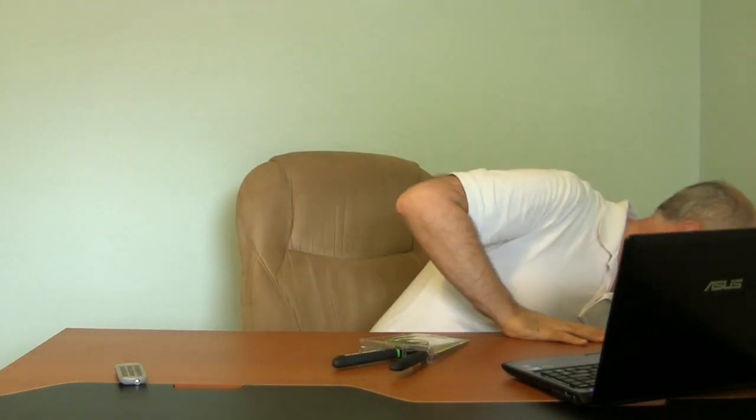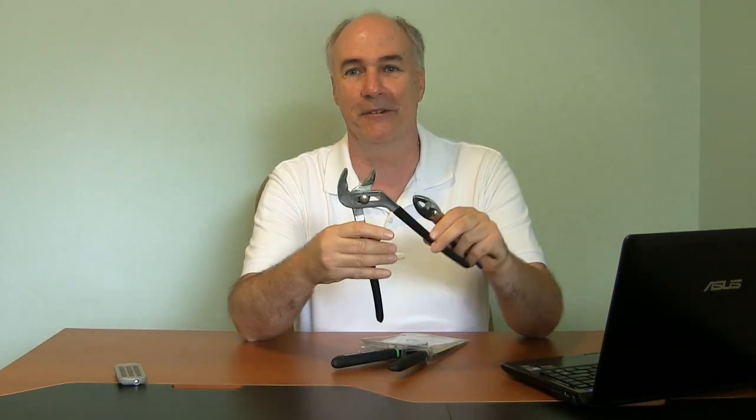You can remove those stuck nuts and stuck bolts. Now, if this doesn't sound interesting to you, not something that would be cool or useful to you, don't worry, it's something that appeals to fathers, because fathers end up with the jobs of, hey, this bolt is stuck, can you get that off? And so normally they resort to these tools, because this is what everyone has lying around. Your mid-range tool interested father is going to have one of these wrenches and maybe a pair of pliers. And what these usually succeed in doing is making the situation even worse. They strip off the outside edge because they don't evenly distribute the force.